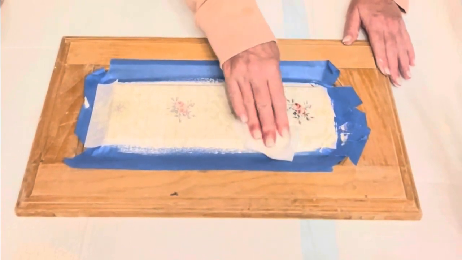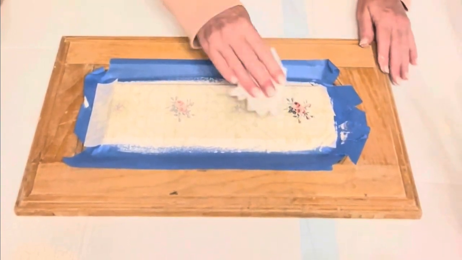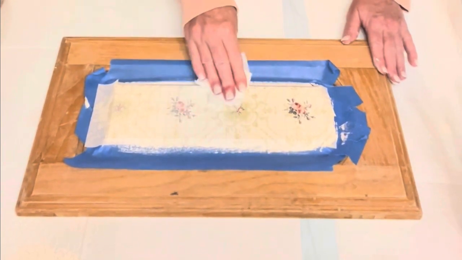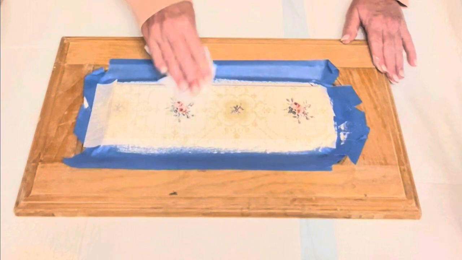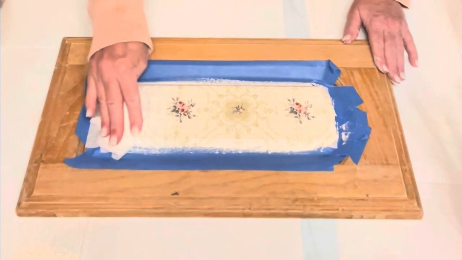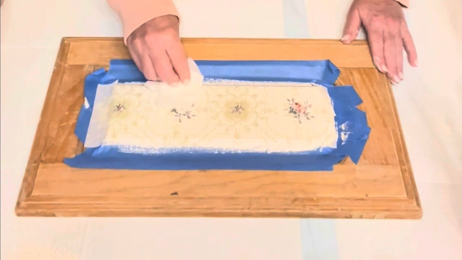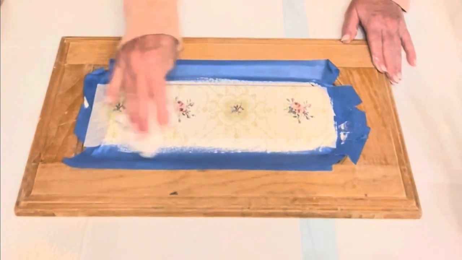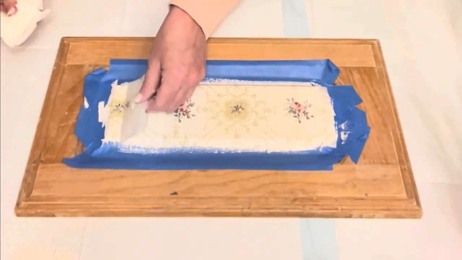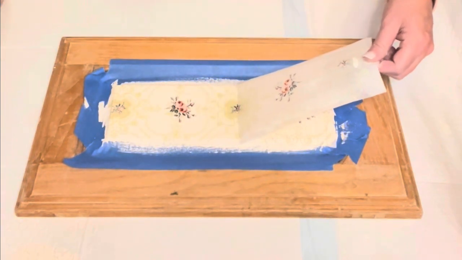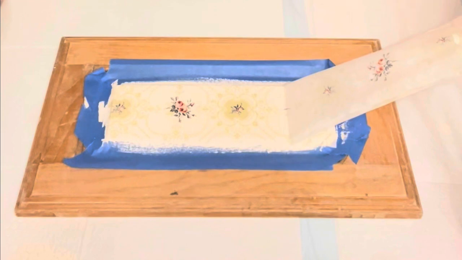Then I took my baby wipes again. Once again, you could use a little spray bottle, but I like to use a damp rag or a baby wipe and dampen the whole thing. Make sure that it gets bright once again. This is very important to pull it off. You want to make sure that that whole little layer is nice and damp. Then you just lift from the end, just kind of pull it slowly, and you can see that the paint inlay just stuck on there beautifully.